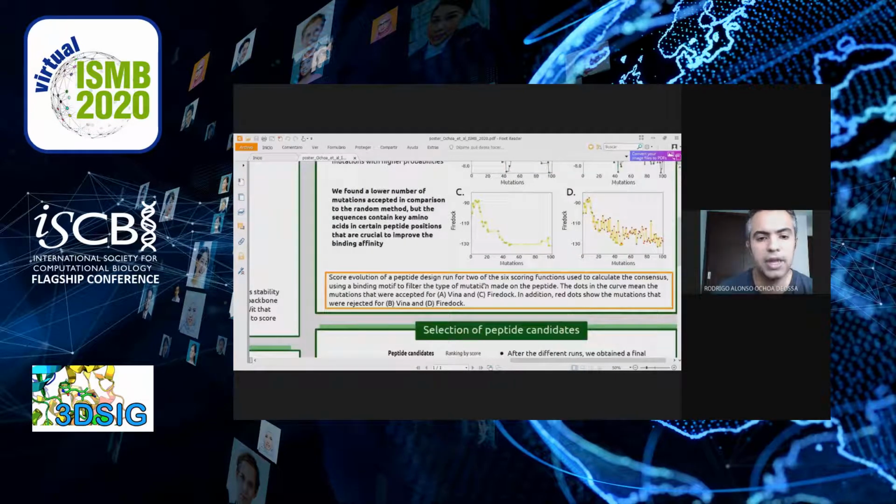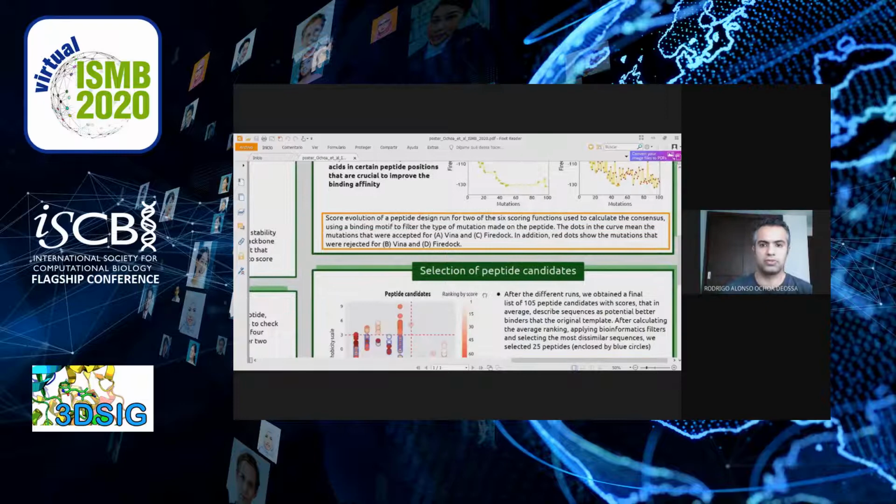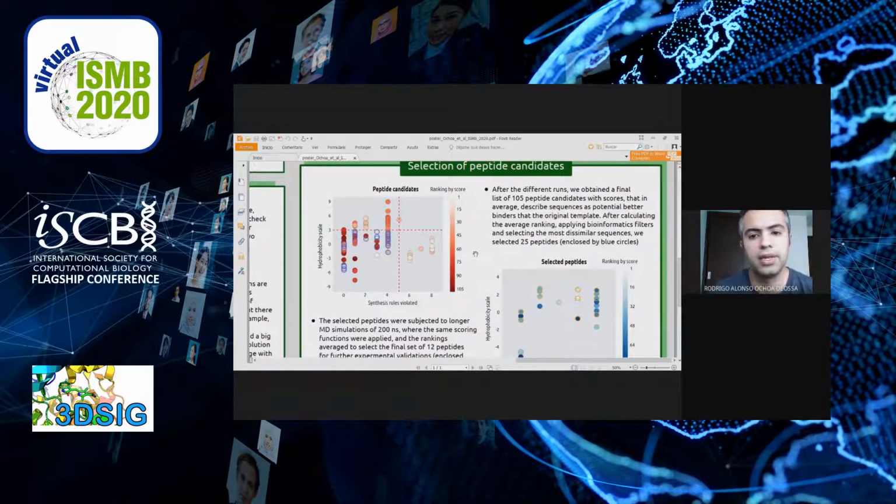So basically, after doing the different strategies, we obtained a final list of 105 peptide candidates that you can see plotted here in this figure. Here, we applied a hard filter to pre-select some of the mutations based on the bioinformatics properties, some empirical rules, and also an average ranking using all the scoring functions we applied before.